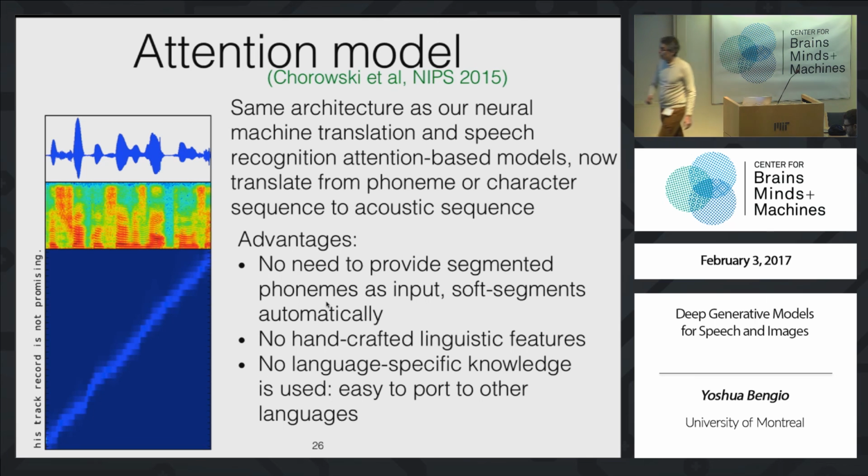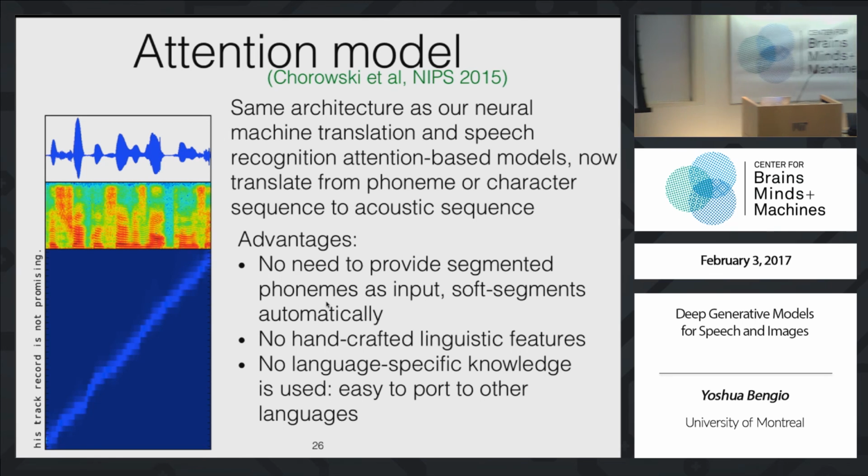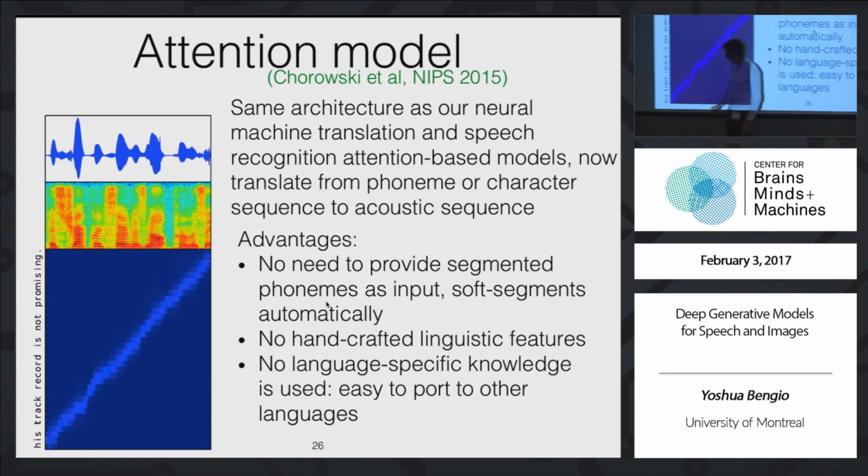Is it generated all at once, or is it working sequentially? Okay, so in this implementation, we're using a bidirectional recurrent net, which reads the whole sequence of characters or phonemes, and generates a sequence of features that is exactly the same length as that phoneme sequence. Then we use a recurrent net that goes sequentially and generates all the frames.